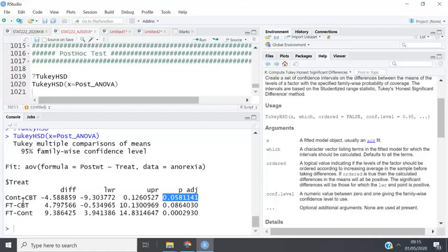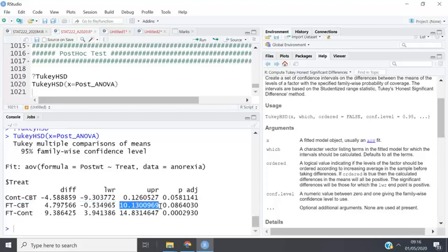Next one is the family treatment and the CBT. The difference is positive. So what it means is that family treatment records averages that are higher, or larger, than that of CBT. Okay. Now the lower limit is this, and then the upper limit is that.